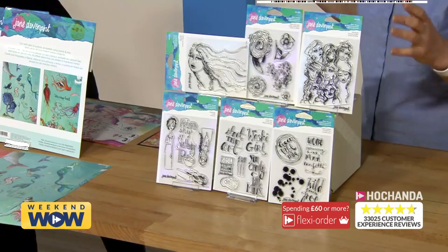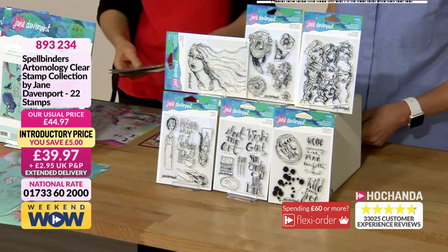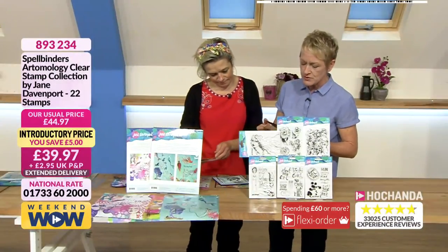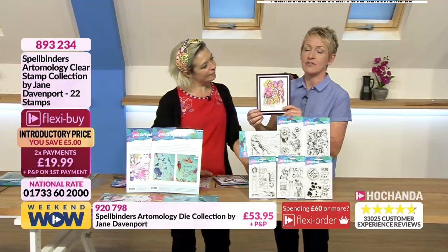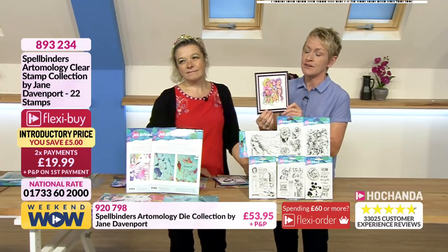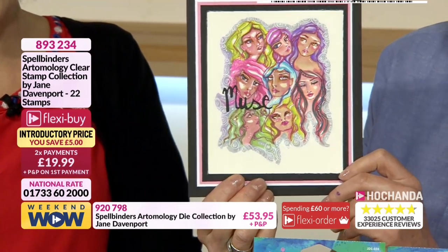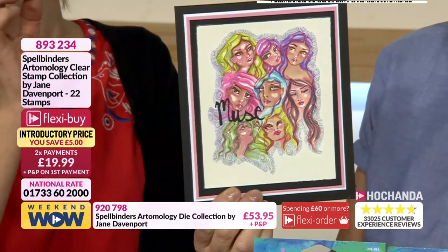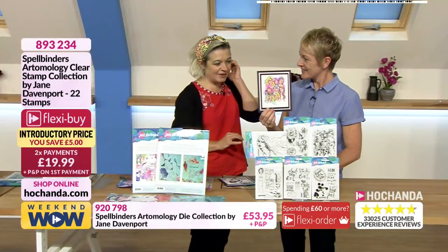Let's talk about stamps. Let's talk about that sketchy, beautiful artwork of Jane's right there on your artwork, because when you use these stamps, you will be getting the outline, that sketchy outline, and then, of course, just colour it in to your heart's content. They are beautiful, and you're going to think of so many different ways of using these. I love these stamps. That is so cool. It's clever as well, isn't it? They're amazing.